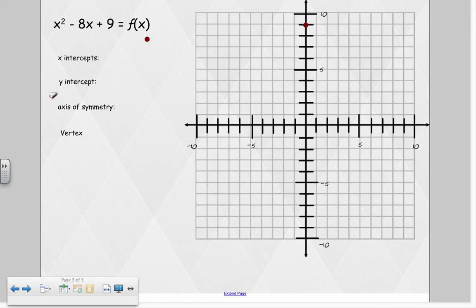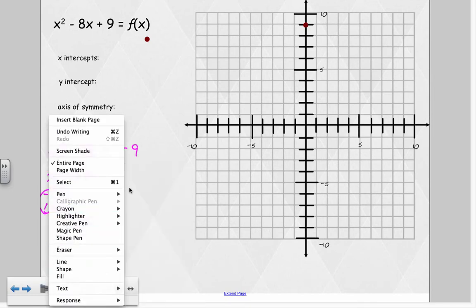So we're not going to be able to use our factoring to graph this, but we are going to use our completing the square. All right, so x squared minus 8x equals -9. I'm going to throw the 9 in the closet for a while so I don't have to deal with it. X squared minus 8x. I'm going to take half of -8, which is -4, square it, and get 16. There's my little thinking bubble. So now I know I have to take that 16 and add it to both sides.